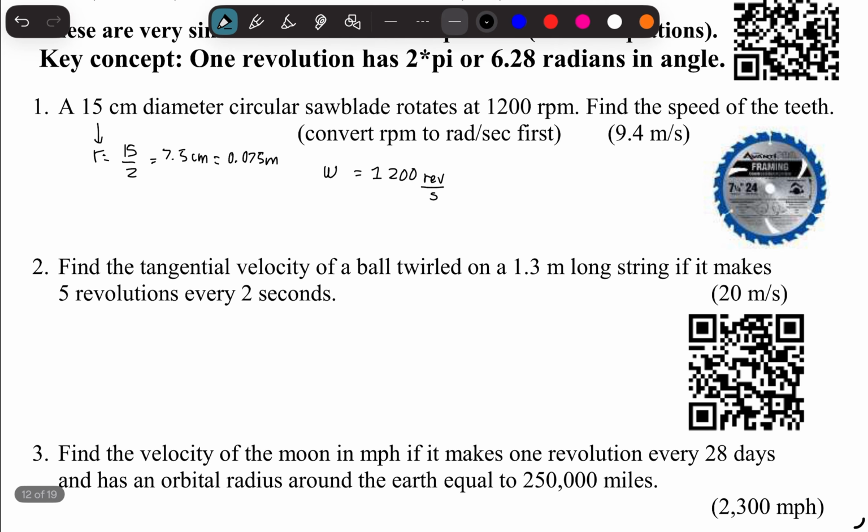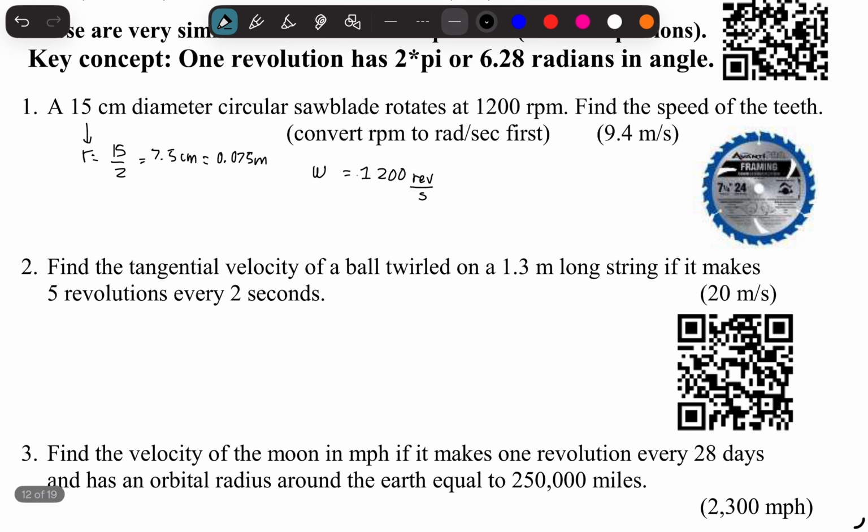Now we have to convert RPM to rad per second. So now that's our omega, right? We know that 1 revolution is equal to 2 pi radians. Think about it, when you go in a circle, it's 2 pi radians. So that's 1 revolution. And we also know that 1 minute is equal to 60 seconds. So we can utilize these two conversion factors so that we can cancel things out and get what we want. So we get 2 pi rad divided by 1 revolution, which is the first ratio. And then we have 1 minute over 60 seconds.